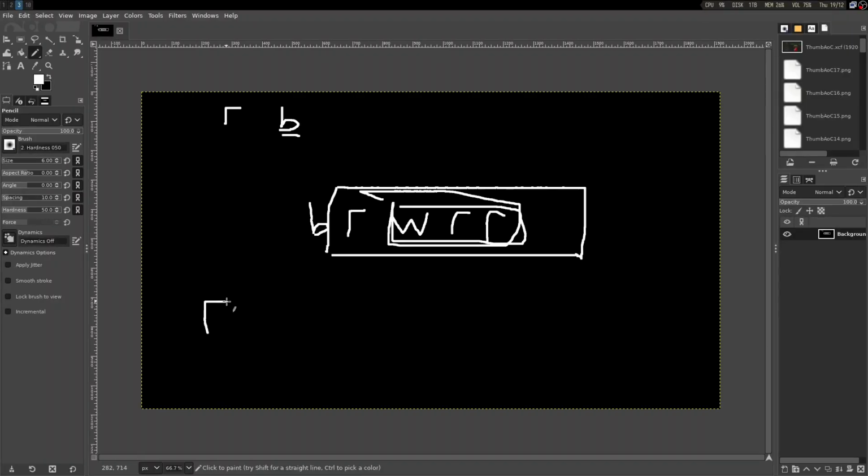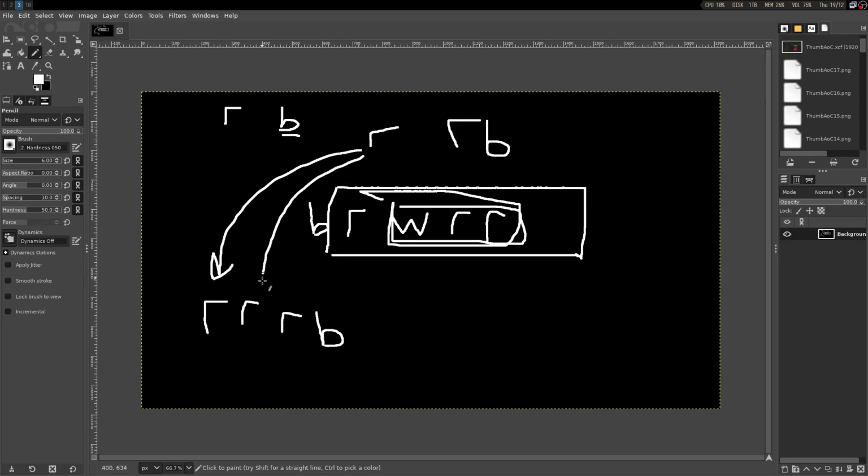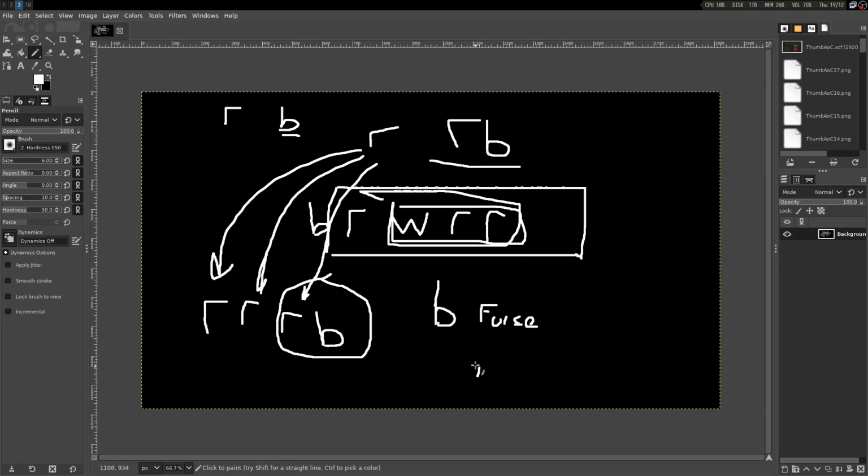Let's say we have R, R, R, and then B, and the towels that we have are R and RB. In the first case it's going to be like DFS, right? So it finds R, R, R. Then we have B, so the B suffix is false now. But then we return from the recursive call and find RB, and RB becomes true.